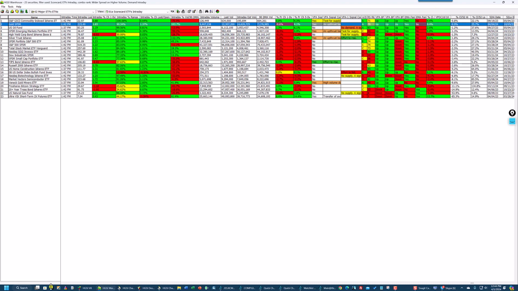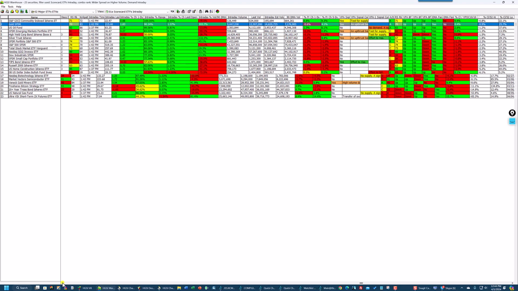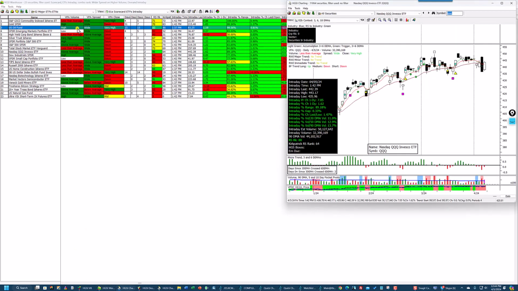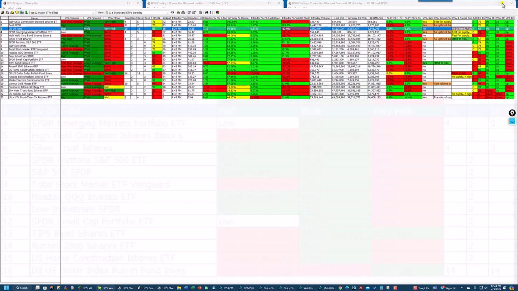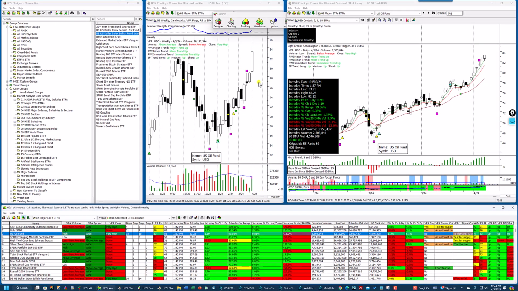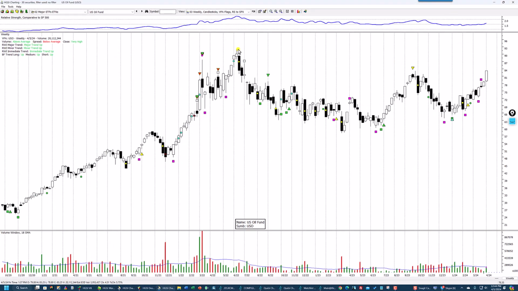But this is not a good sign when oil has broken out like this. Now let me minimize this, and you can look at the weekly chart over here. It's not quite up to this point right here. I'll put my crosshair on with an alternate C, but it is breaking or getting close to breaking past, or right at breaking past, resistance here, and this is certainly not good news for the American consumer.